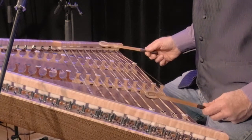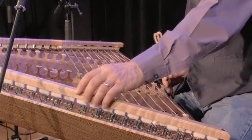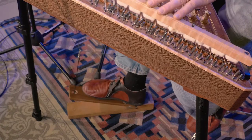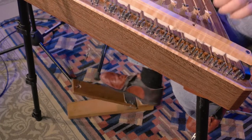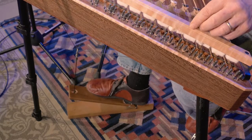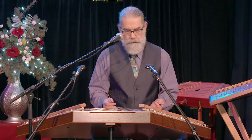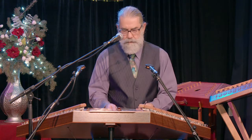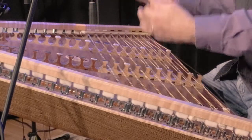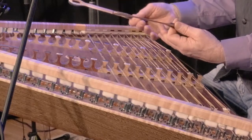And when you put the dampers on, oh, that's another thing I didn't mention, this instrument is equipped with dampers, which is some felt. You step on a foot pedal and it brings these bars with felt onto the strings. So it doesn't change the pitch, but it does change the tone. So I'm still playing a G here, just letting that natural resonance, which is part of the beauty of the dulcimer.